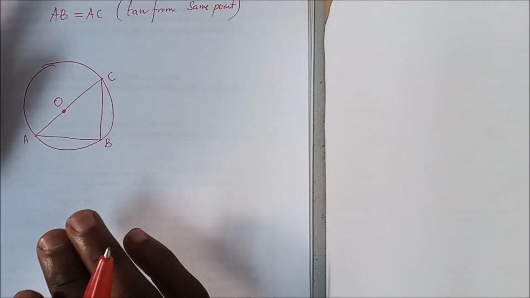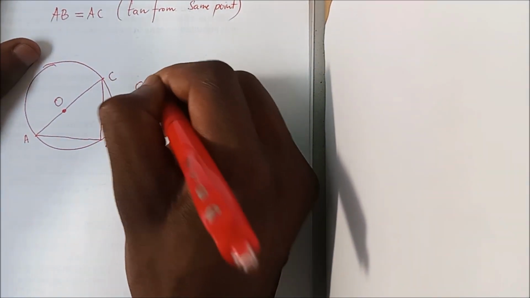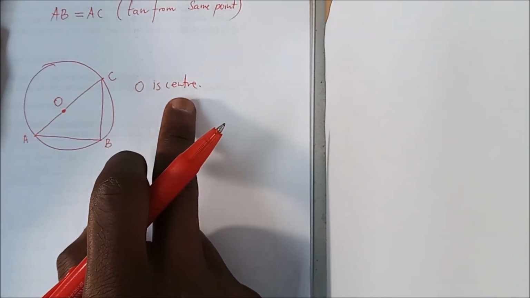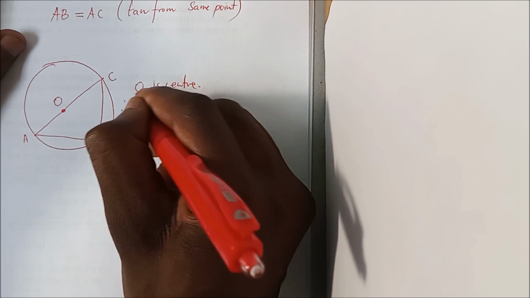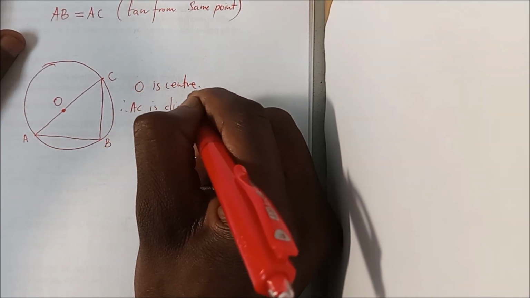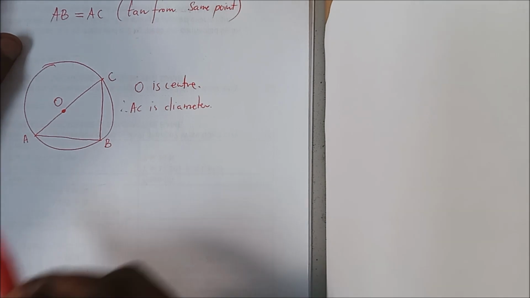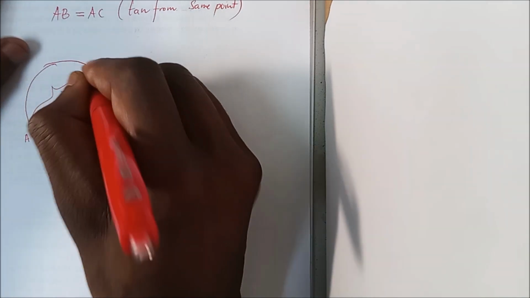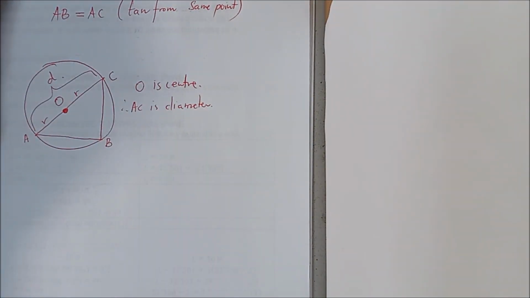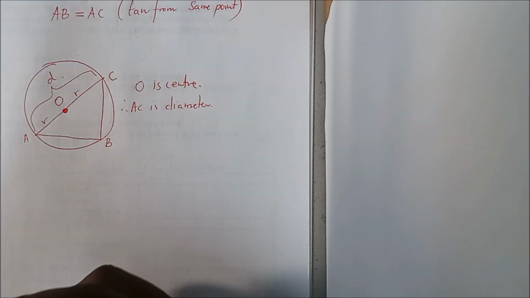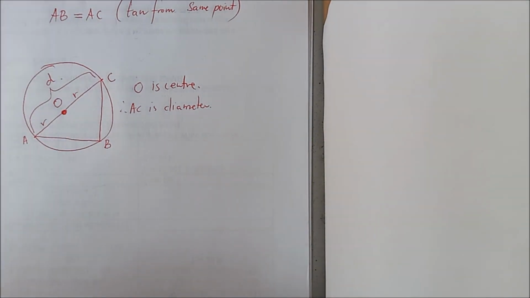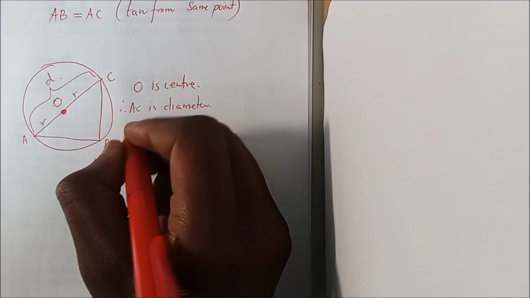So now, for this one, O is center, or from what you know. If O is center, what is AC? AC is diameter. If O is our center, this is R, and then what will be that one? It will be D for diameter. So if that is our diameter, I want to change some things with this theorem. Whenever you have a diameter, remove the word diameter in your mind and put hypotenuse.